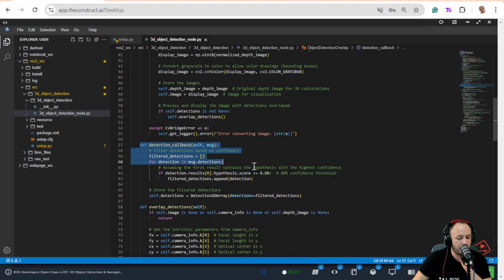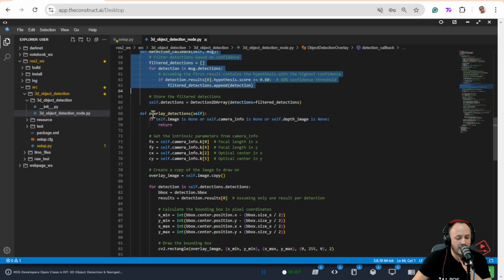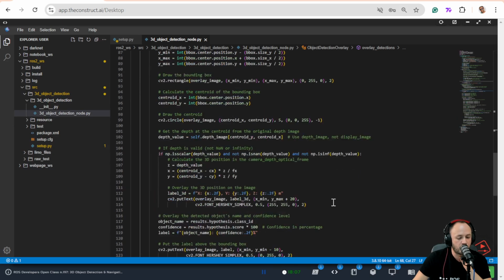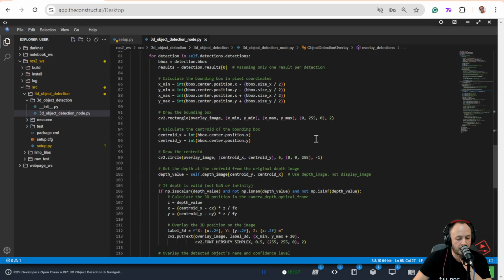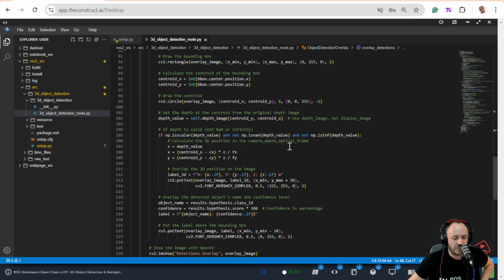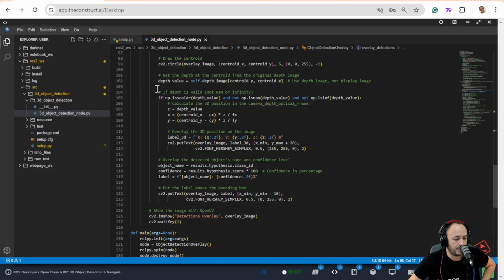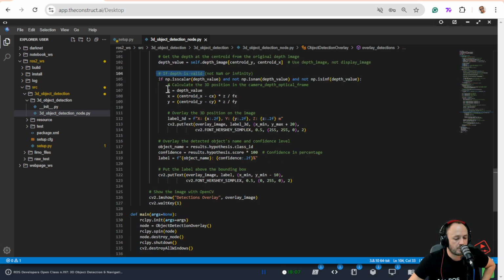This is the same as before, the detection callback. And then in the overlay detections, we are adding some new things, right? Specifically here, we are using the depth image in order to get the 3D position, using some formulas, okay? I'm not going to go into detail about these formulas.